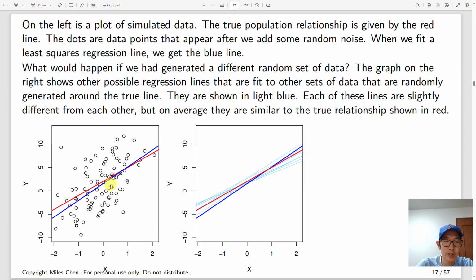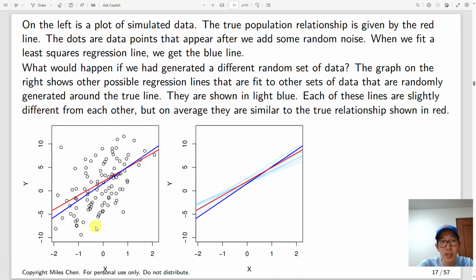Okay, so here, on the left, is a plot of simulated data. The true line that gives the relationship between x and y is the red line. We generate some random data around the red line. So that's the true line, but because of random noise, sometimes you get a big outlier up here, or a big outlier down here.